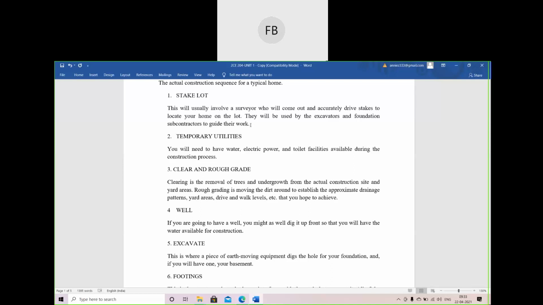There will be a person, a site layout surveyor, you can say. Stake lot basically means a site layout survey, which is the process of interpreting construction plans and marking the locations of proposed new structures. Suppose you have a plot, and you want to construct something in it. Before selecting the plot, you have to do a small survey of what nearby constructions are going on, or whether road construction may be happening in the place where you are thinking of constructing a building or a house. First of all, you have to do the site layout survey.